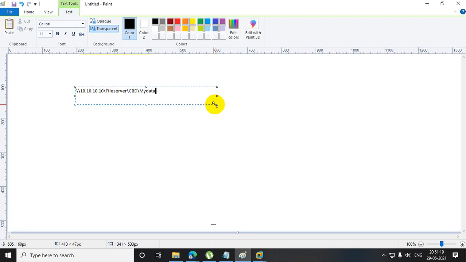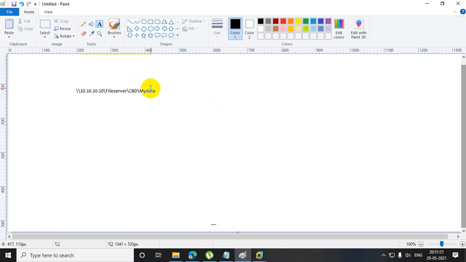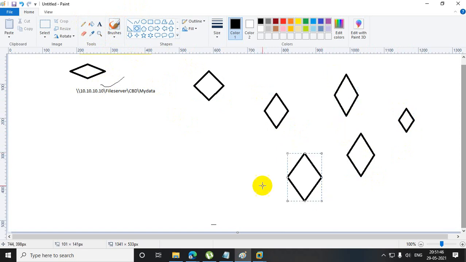My data is holding a very important file. A new person has joined your organization. That person needs to access the file server. How do you give them access? You definitely give them access on that particular share, right? Is that right? Yeah. Now 40 users join. What do you need to do? 40 users join, and you have to give them the same rights.